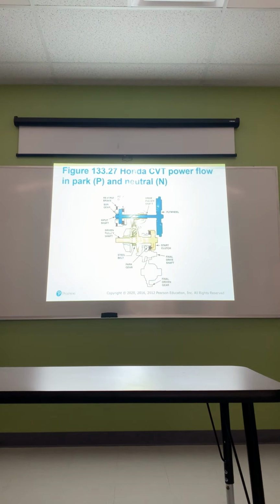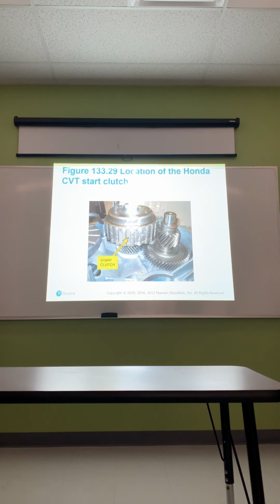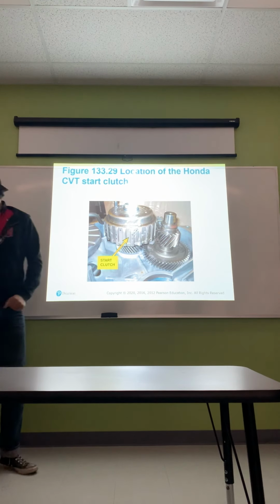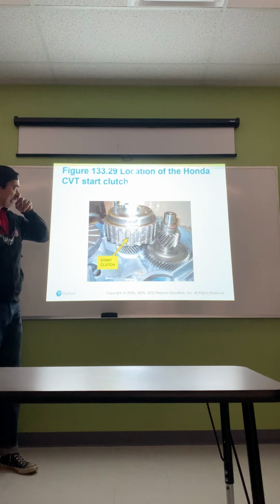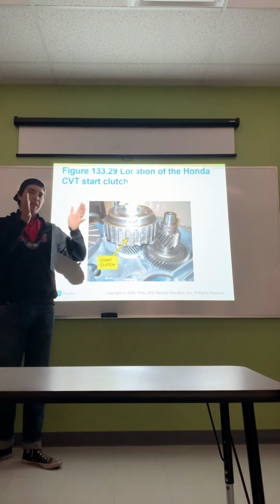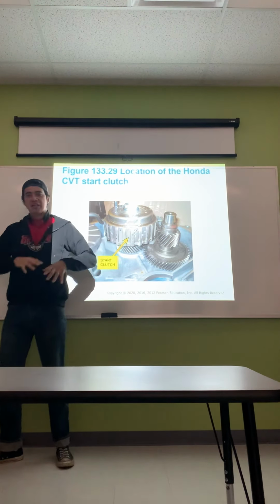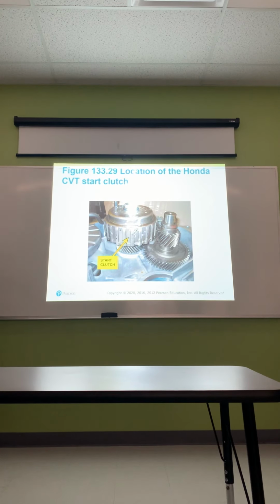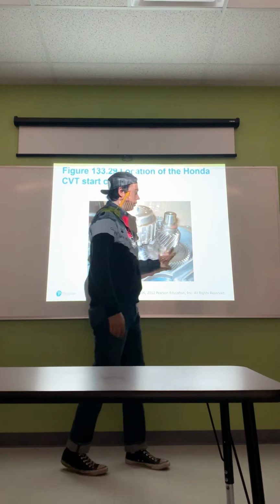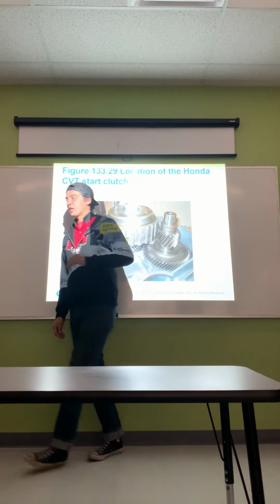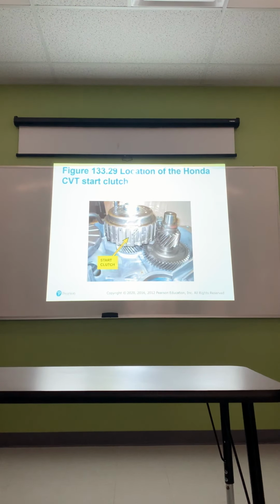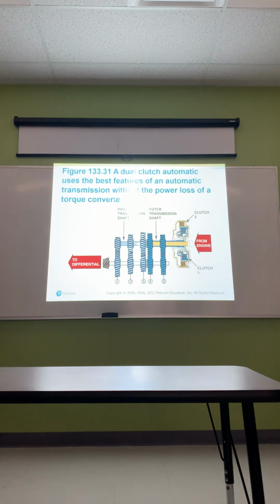The Honda CVT Power Flow in Park and Neutral is showing you just a different design from Honda, but it's all the same concept. And the location of the Honda CVT start clutch. It's showing you when you're engaging and taking off. This clutch here is what engages and allows you to accelerate from a dead stop. When we get into the CVT portion of this module, then we'll go more in depth with this. Like I said, I don't want to overwhelm you guys with too much information right now.